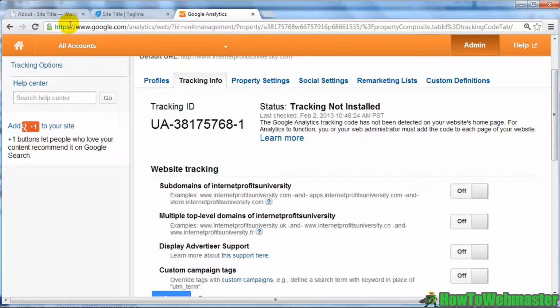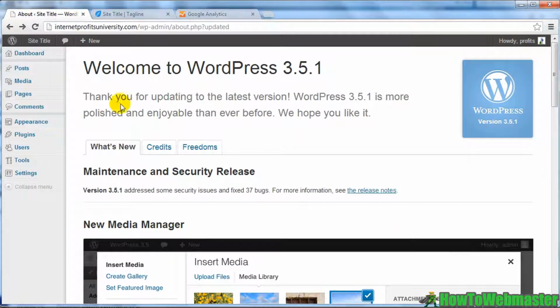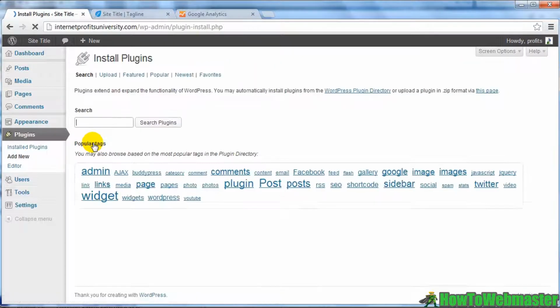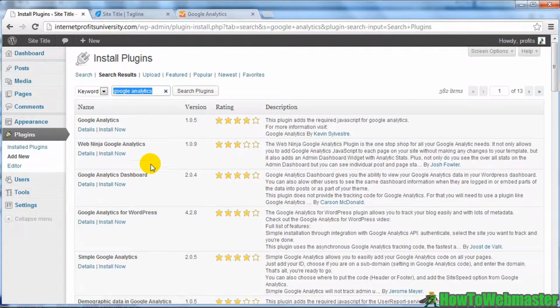With that said, let's move on back to our WordPress dashboard here. Go under Plugins, click on Add New. At this point, simply type in Google Analytics, click on Search Plugins, and you can choose any Google Analytics WordPress plugin that you want.